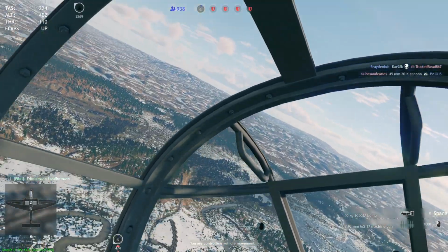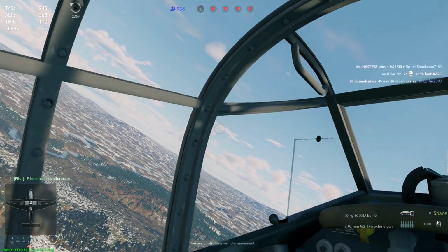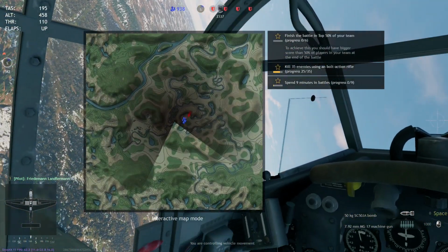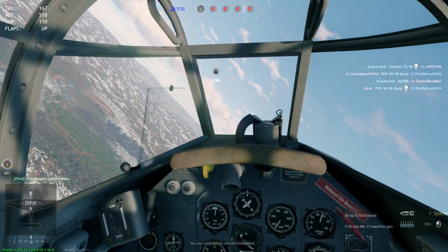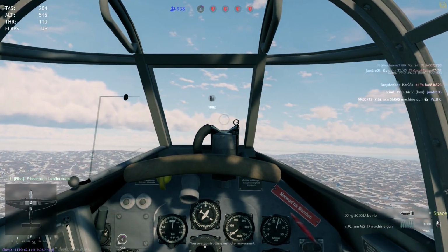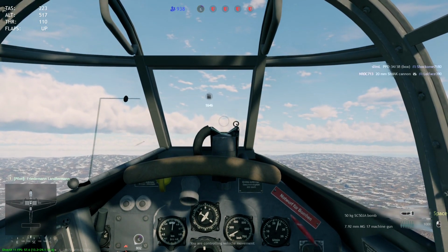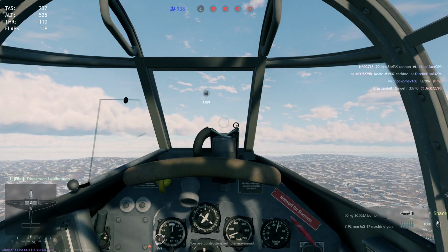JG27 will serve with Richthofen's Air Corps in Belgium, France, and the Low Countries. During the Battle of Britain, it was essentially able to trade casualties with the RAF. For example, JG27 will lose 3 Messerschmitts while shooting down 4 Hurricanes. One of their opponents will be the 303rd Polish Squadron from the Royal Air Force. That was one of their famous opponents. Most of JG27 returned to Germany in the winter of 1940 to 1941.